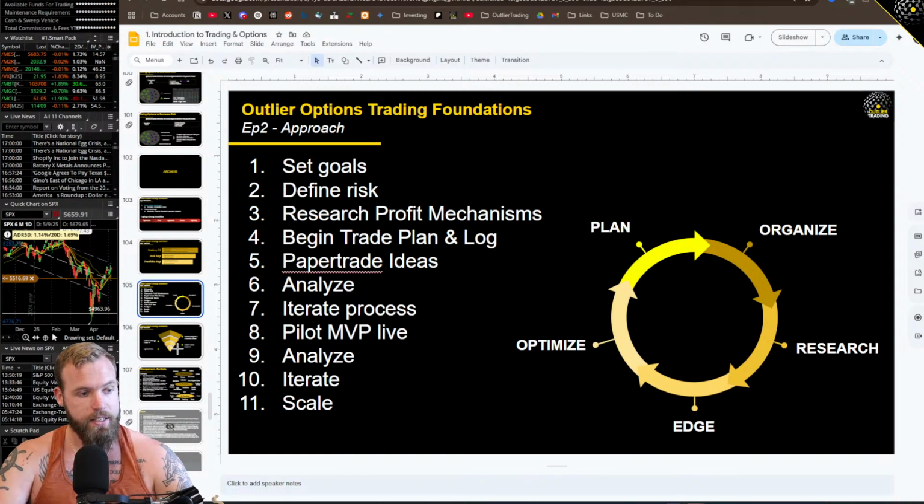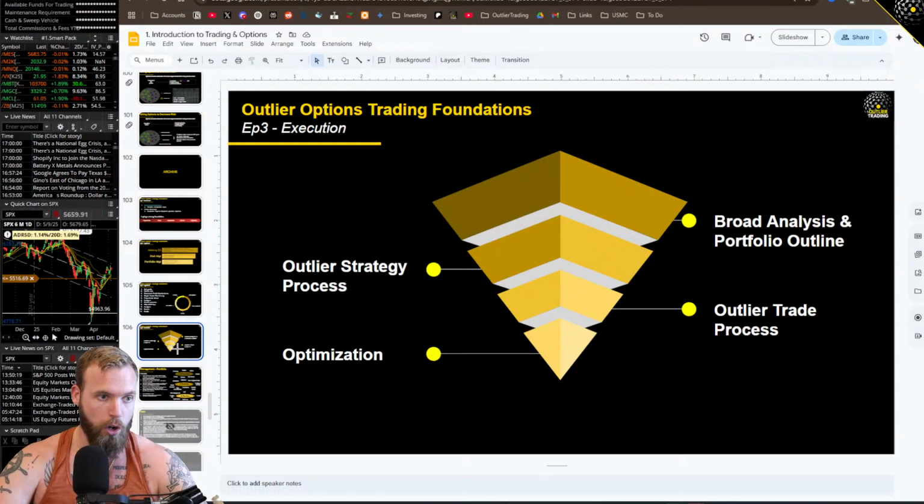So let's dive in. We're going to start with this concept of execution. Now, as a retail trader, there are a few things that we have to get in order first, and then we can dive into something like this here. And this is essentially the big muscle movements that have to happen before you start throwing trades out. We're going to work through all of this pretty quickly, so let's just dive right in.